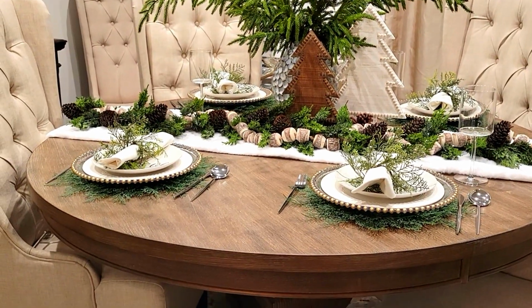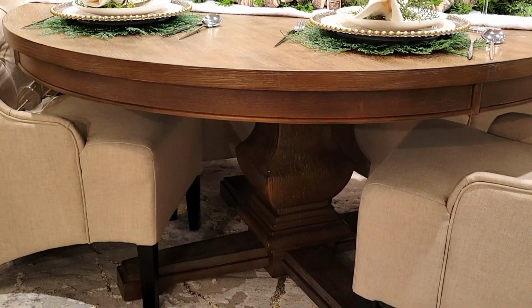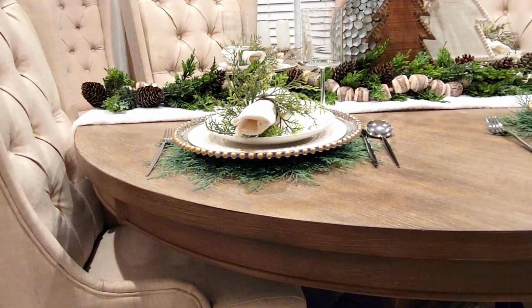I also have a slightly weathered wood table and server that's adding to the simple classic design of furniture that I love that's been chosen for my dining room, and I love the way it's warming up the space.